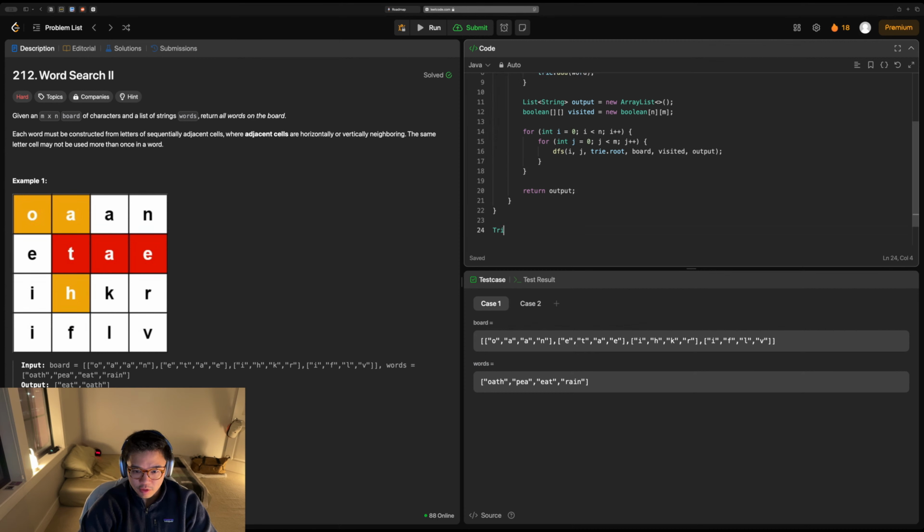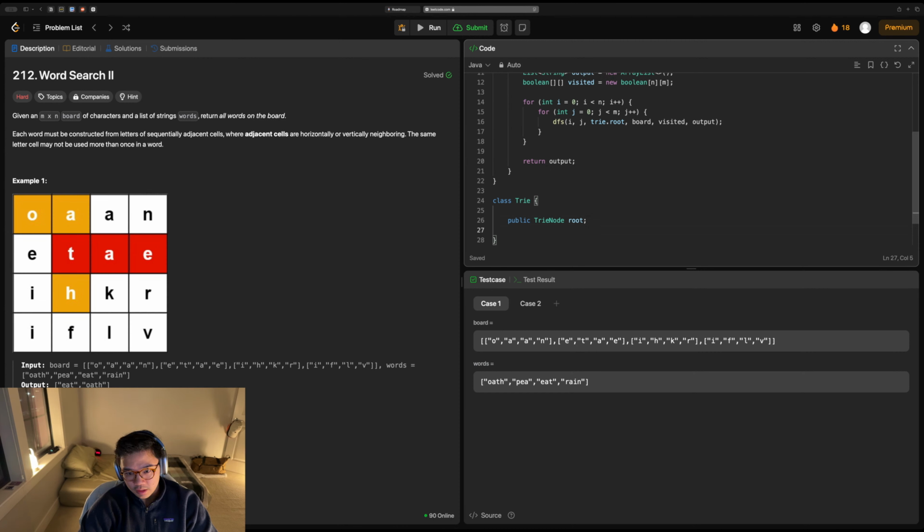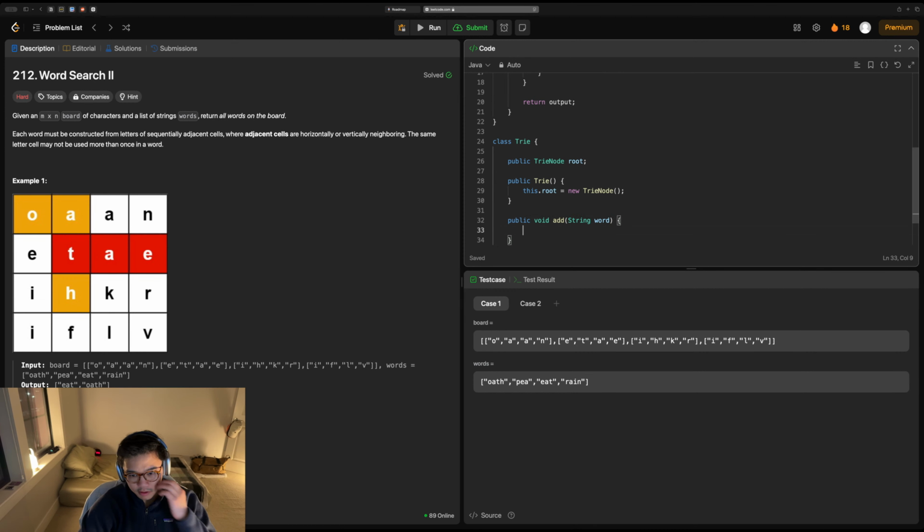Okay, let's make the trie. So we're going to make class Trie, and we're going to have an instance field of the root, and that's about it. The constructor will be this.root equals new TrieNode, and then we will have public void add with a word as the parameter.